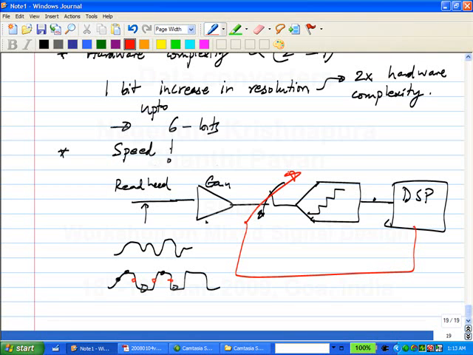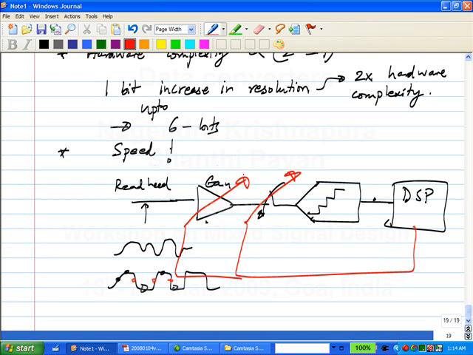For example, if you know that you're getting all zeros at the output of the data converter, you know clearly that you're sampling in the wrong phase. So you're going to adjust the phase to get back to the center of the bit. So clearly you can see that this is a feedback system. And not only that, you also need to adjust the gain, because depending on where you are in the platter, the gain of the head and all that will change.